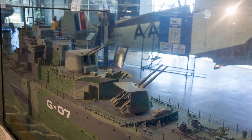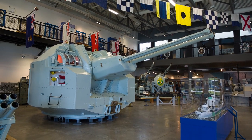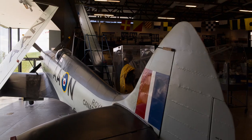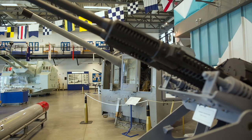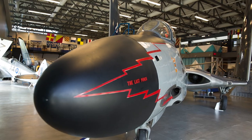It has some of the most fantastic models completed to the finest of details. They've got several guns that came off ships, and three aircraft — I think this museum is the only one in Canada that has three aircraft that served on a carrier. Some more unique things are actual full-scale equipment used on real ships — an entire gun turret lifted off a ship and moved into the gallery, or an entire aircraft from one of our old aircraft carriers just sitting there for you to go up to and see close up. That is really remarkable.